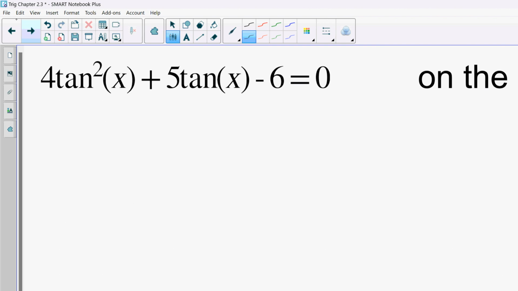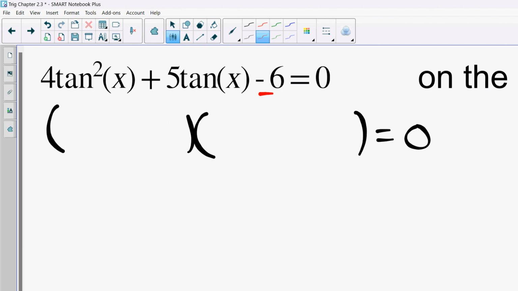We'll look at two more. We'll look at this one and one more. Now this one here, the first thing we can do is factor it. There's not a greatest common factor between these three terms, so you can't pull anything out.